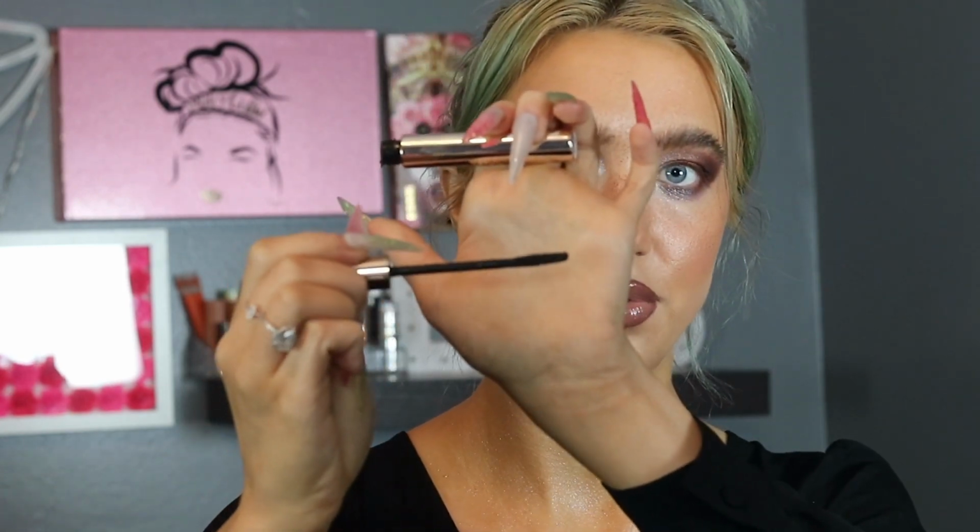Boy, was I wrong. It's a very standard run-of-the-mill plastic flat wand. Normally I like something like the Too Faced Damn Girl wand or the Lancome Monsieur Big, something really hourglassy and fluffy. This thing is amazing. I'll show you guys the before and after, but I'm gonna apply mascara. I am gonna use the Milk Makeup Lash Primer under this because I find that gives me a lot of volume and it helps with most mascaras. So I'm gonna use that under and then I will show you the completed look.